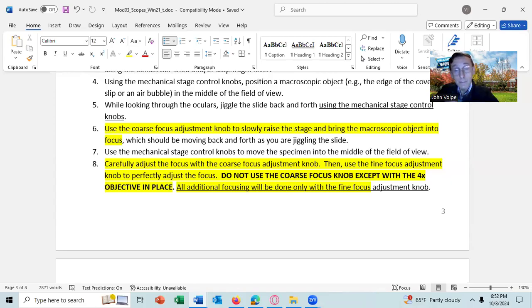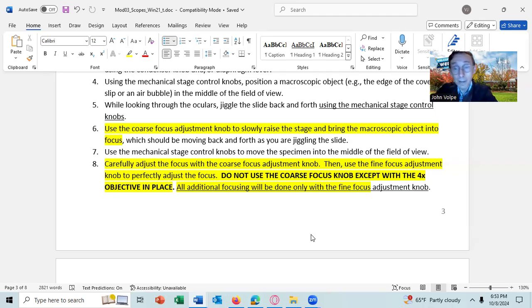Once you have the object in fine focus, you should never use the coarse focusing knob again. The reason for this is that the objective lenses are parfocal, meaning whatever objective lens you're using, if you switch to another objective lens, the object should be in at least coarse focus where you can actually see the object, and you should only need to use fine focus to get the object into fine focus.